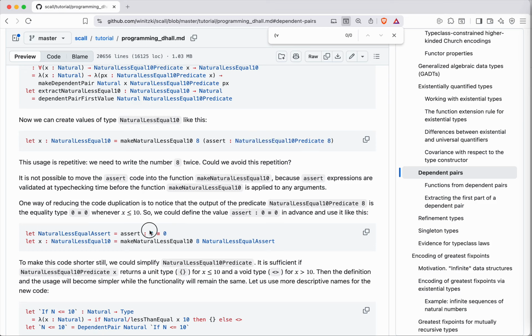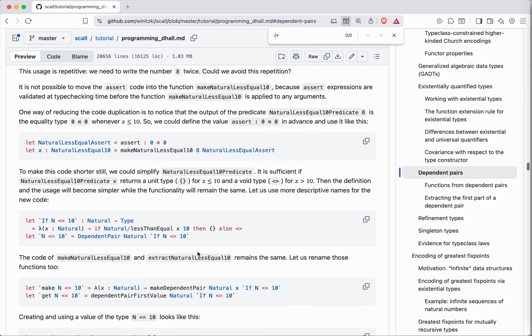It's going to be the type 0 equals 0. So then let's write that evidence once and for all, and then this will be shorter to write. You don't have to say make natural 8 and then again 8 somewhere.